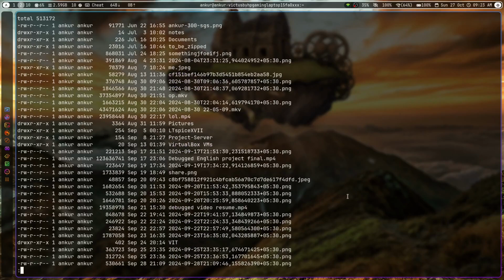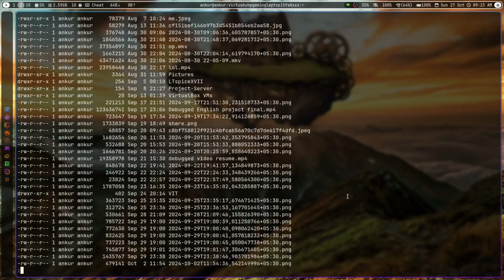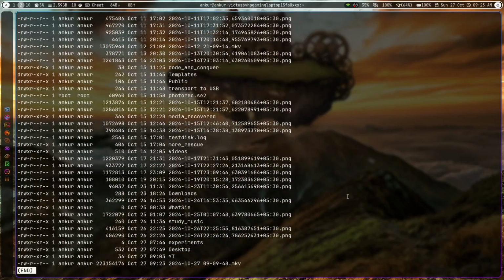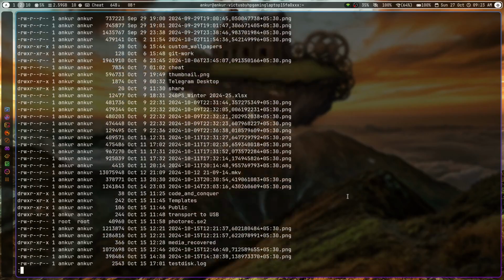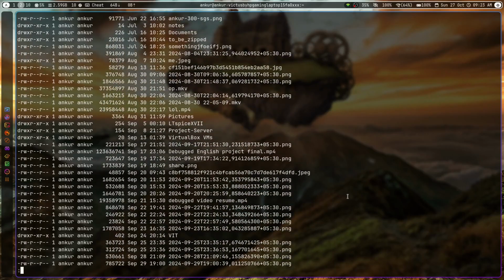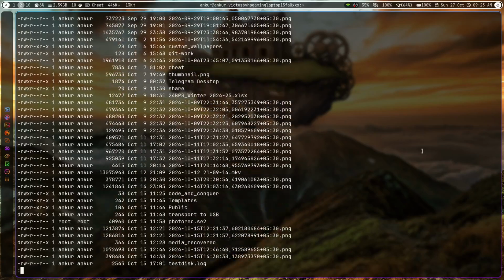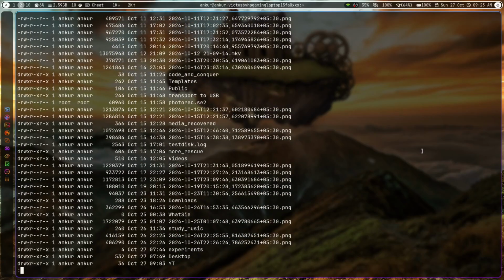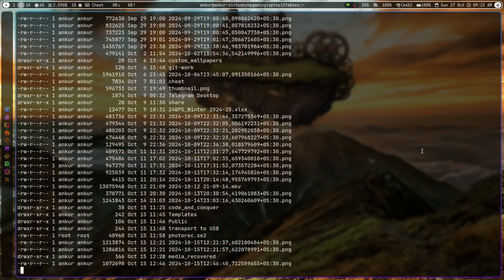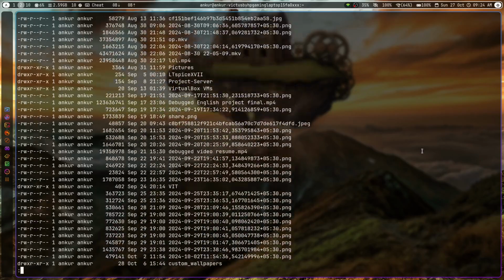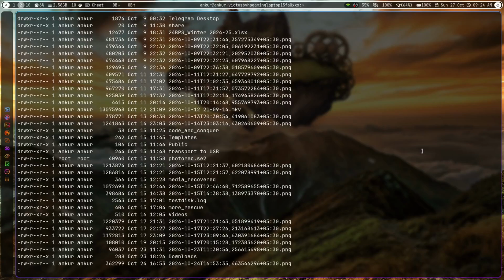Now we have simply combined ls -ltr and less, and this is how it looks. Now I can navigate through the whole output and see it.